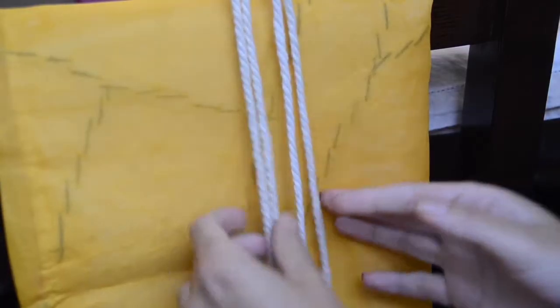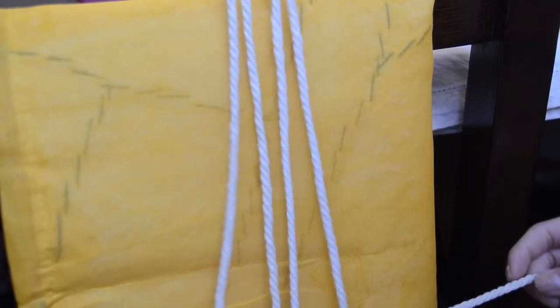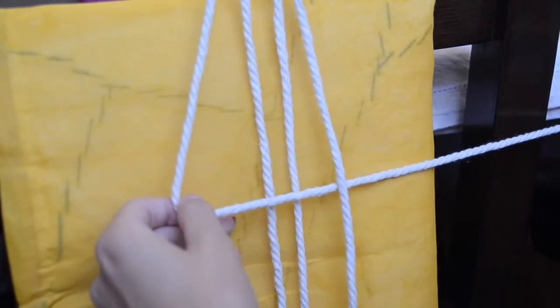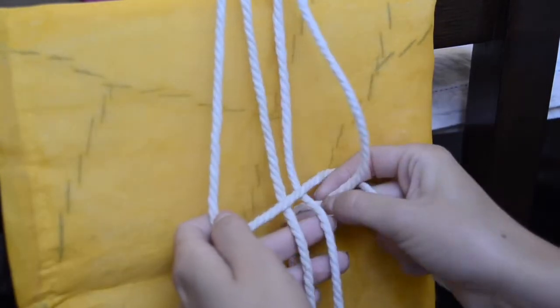The last knot is the square knot. This is the easiest to learn. It is usually done with 4 strings, and what you're going to do is take the far left one and spread it horizontally across the other strings.